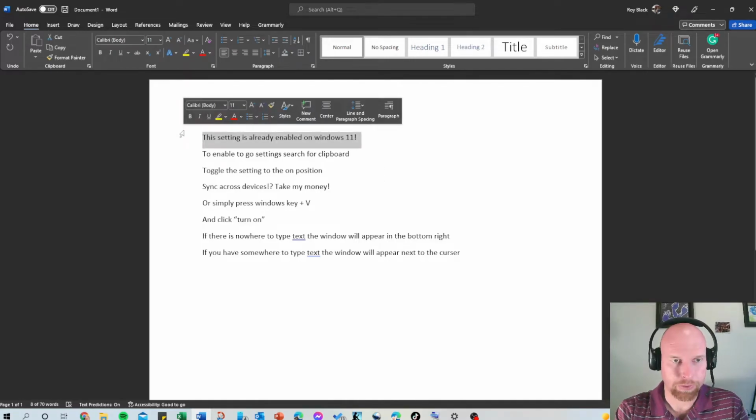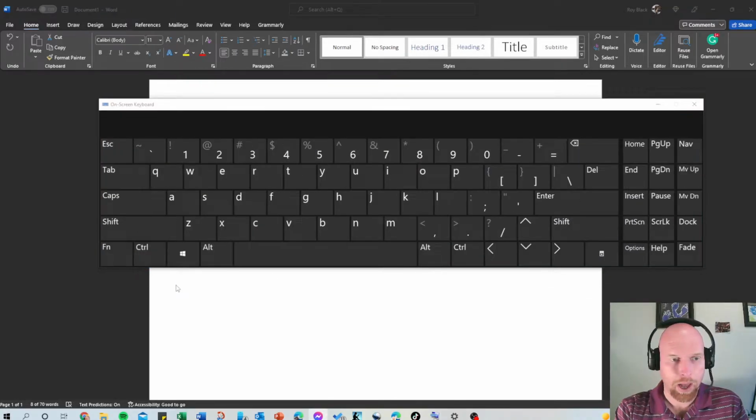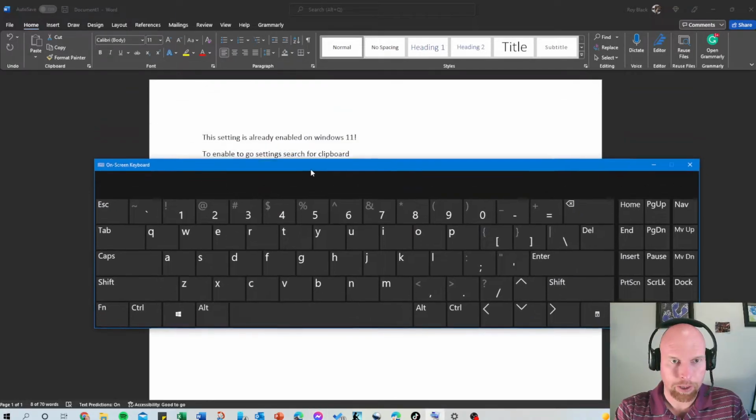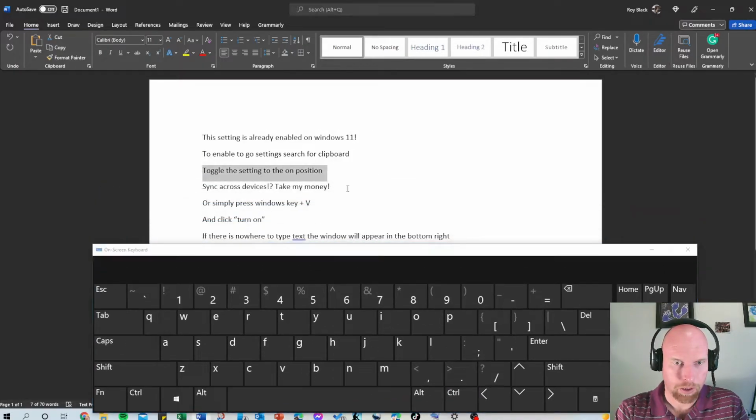And it looks like this. We're going to copy a couple of things. So we'll grab the keyboard here for a visual. I am going to copy what I highlighted there. Do that by holding down Control and pressing the C key. That copied it. I'm going to copy this next. Control C, copy this, copy this, Control C, and these are just my notes for this video. Copy a bunch of things here.